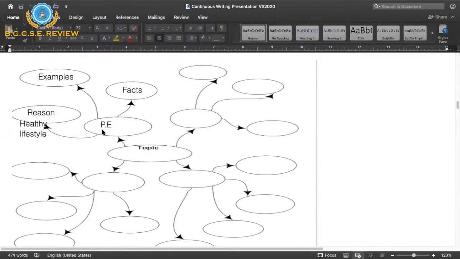Okay, now remember, when you put PE there, you're saying that we should have PE 4 times a week. I don't know how that sits with you, grade 12. You're saying that we should have this class 4 times a week for 1 hour. That's what you're telling me, because you're saying it should be a core subject. Okay? So I just wanted to make sure that, hey, whatever subjects you put, make sure that you can support them fully. Okay? And then I want you to put some facts.